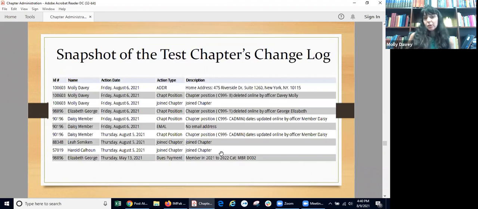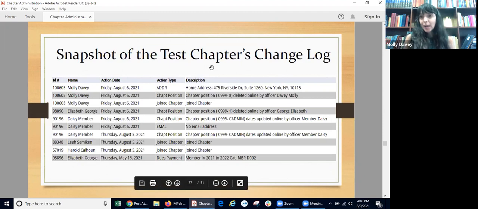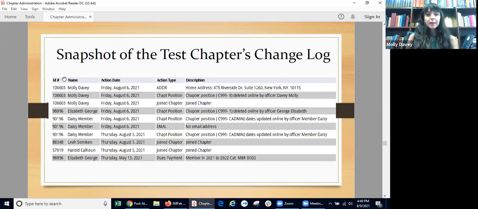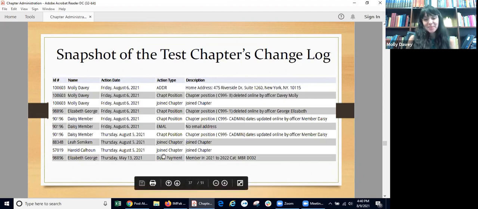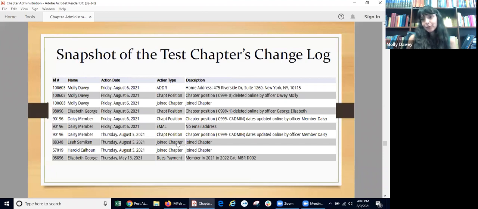Here's an example of what the change logs look like. Because this is the test chapter's change logs, and I was getting ready for this webinar, I made a lot of changes in the past couple days. You can see that Leah Semikin joined the chapter on August 5th. That's just an example of a join chapter.